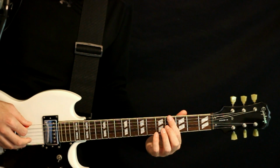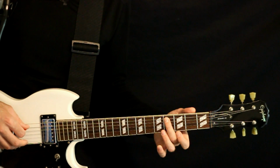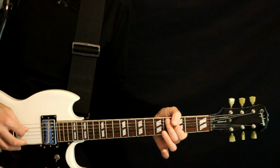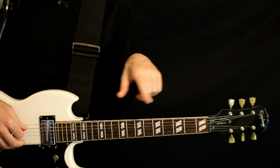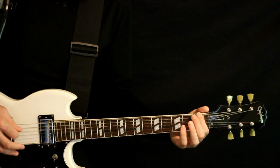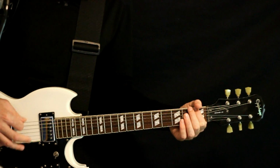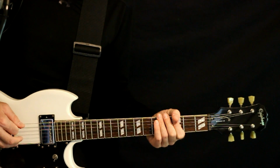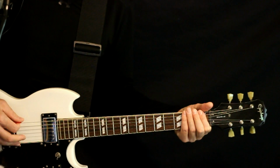Zoom up to the fourth fret for about four. Drop down, hit the 4 on the A to 3. And basically we would just crank through that whole thing eight times. After the eighth time, we just hit that first fret on the E and just let it ring.